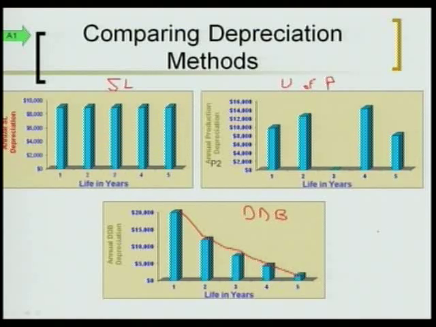Now I can guarantee you on the test you're going to have a problem, not a multiple choice, but a problem where I'm going to give you a bunch of information about a fixed asset and I'm going to want you to figure out what's the depreciation for the first year or so if we used straight line. Well, what if we used units of production? Well, what if we used double declining balance? And it's the problem on my test that people have a tendency to do the worst on. I want you to do well. Okay? I want you to do good on it.